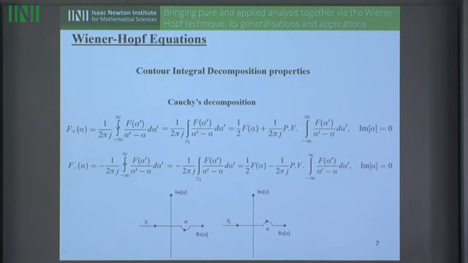The smile contour is reported here, is the real axis gamma 1 with a small semicircle around the observation point alpha, okay, and the frown contour is reported here, we call gamma 1 the small contour, gamma 2 the frown contour is the real axis with a small semicircle in the upper plane around the observation point. So this is the notation used.